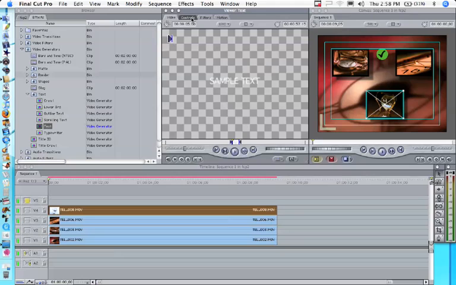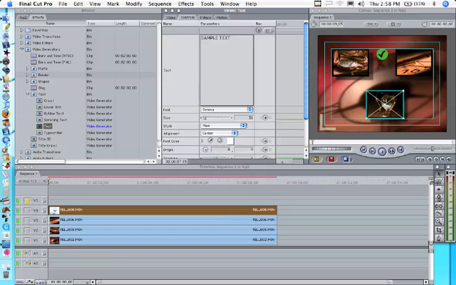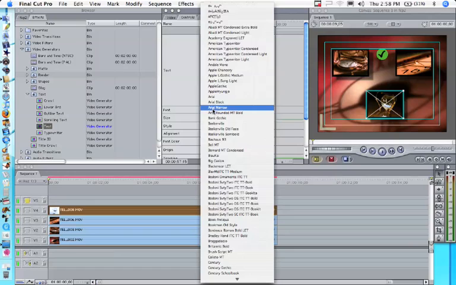Controls. Control will let us change our text, do different things with our text. And let's call it time passes, all in capital. Choose some interesting font.